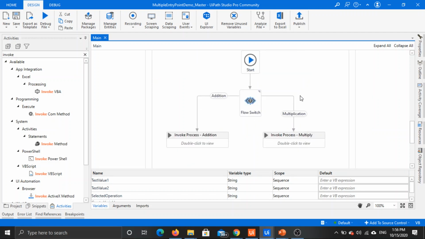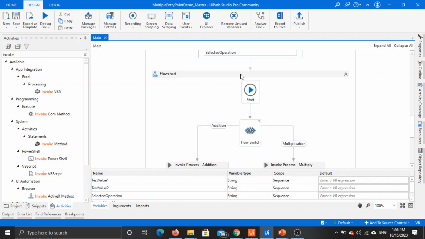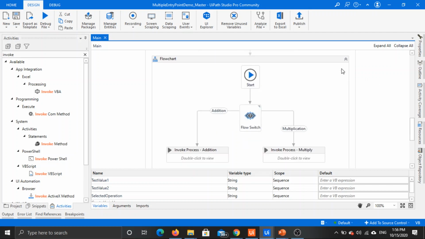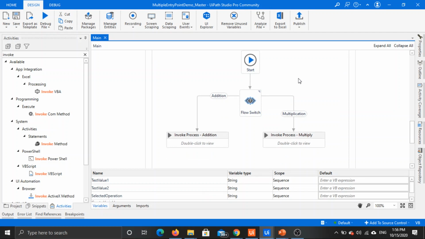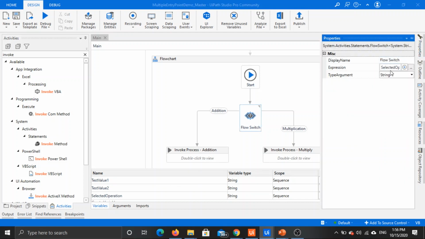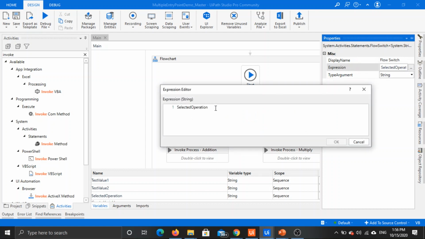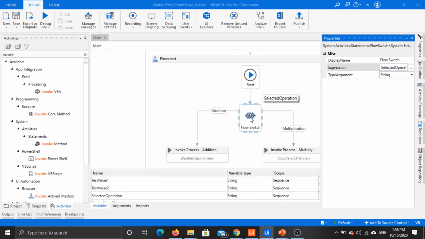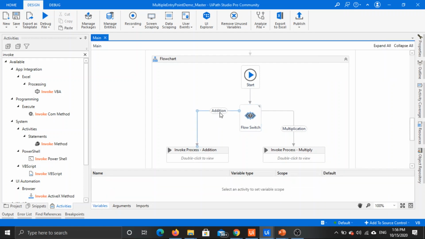through different workflows. I'm using a flowchart here for us to easily visualize this. In the flowchart, I have a flow switch, and in properties, I'm providing the selected operation, which is a string because it gives us the text, and I'm outputting 1 as the addition.